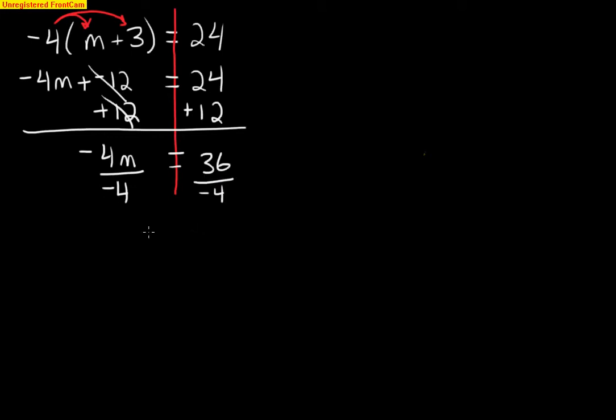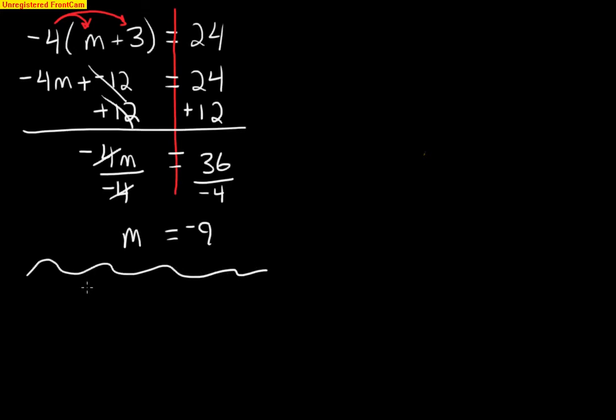Okay, do it to both sides. And this -4 and this -4 cancel out now, and we're just left with m on this side. Okay, and at this point we have 36 divided by 4, so that should give us, what, 9? Okay, and that's a -9 because of positive 36 and a -4, so -9. Okay, so let's go ahead and run that through a verification process.